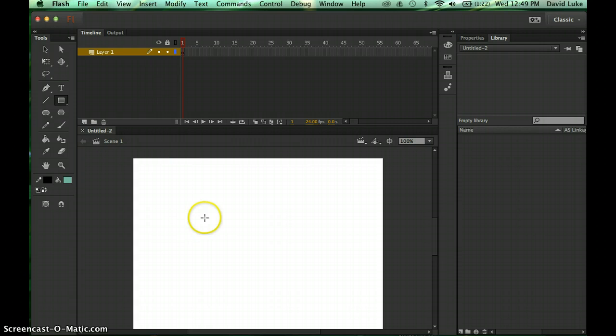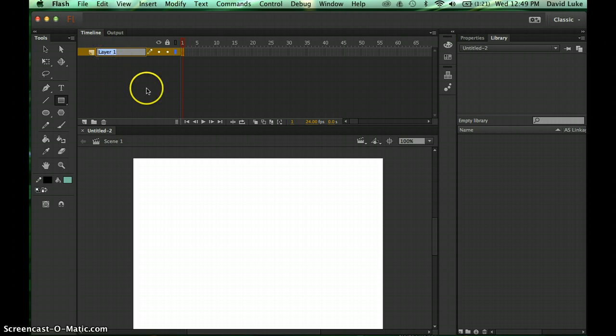So we're opening Flash, create ActionScript 3.0. And step 4, it says double click on the layer in the timeline and name it red square. So what this is doing is setting up this idea that we need to organize right off the bat. You guys are going to get into some movies later in the semester where you're going to have multiple layers, multiple things from the libraries, all sorts of things going on, and we really want to make sure we start off on the right foot in terms of organization.